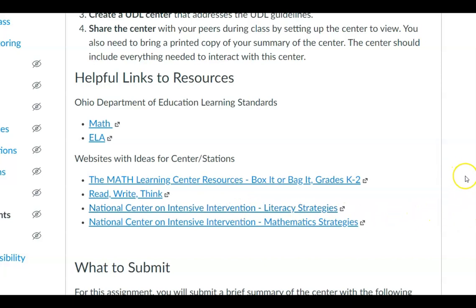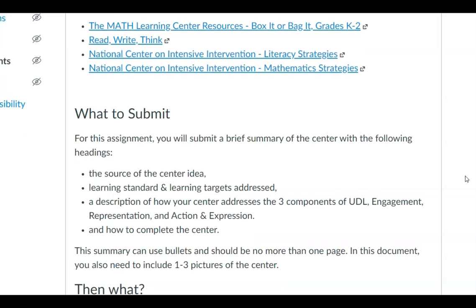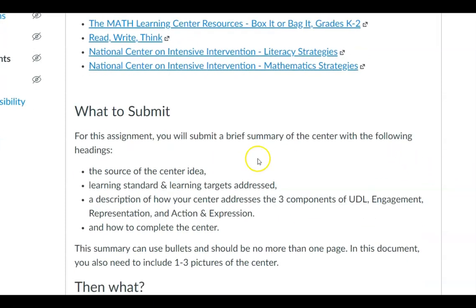So what you need to do for this assignment so far is you're going to submit a brief summary of the center with the following headings: the source of the center idea, you're going to submit the learning standard and learning targets. So I'm going to take a minute and talk about the learning targets.